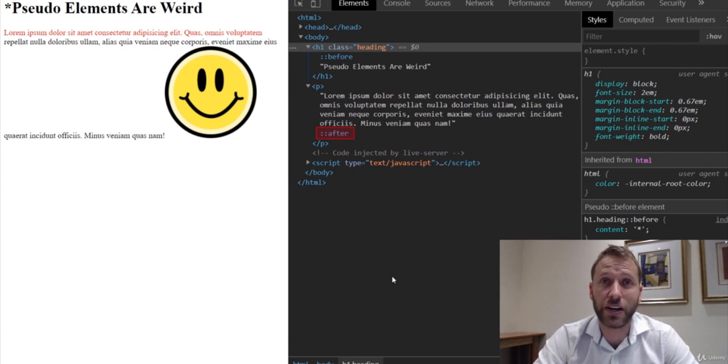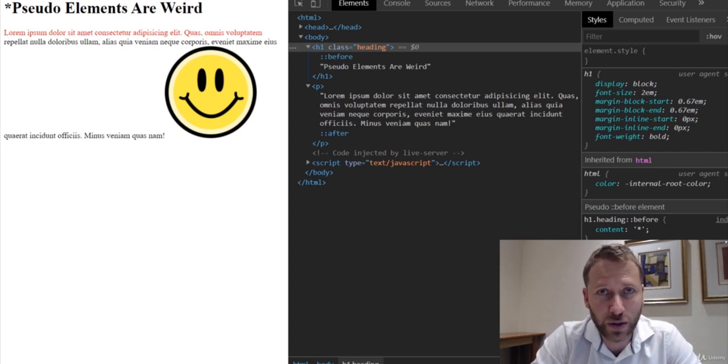Whew, we have done an incredible amount. How awesome is this? So you've come a long way. We've dealt a lot with what the DOM is not. And we can kind of see that the closest approximation to the DOM is this inspector element, but it's not quite exactly the DOM. And we've seen why. We've just looked at one example of the before and after pseudo elements.